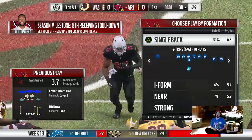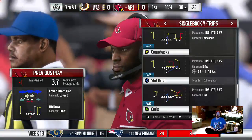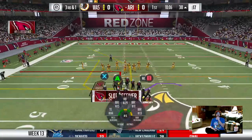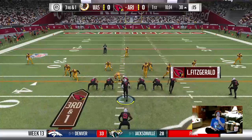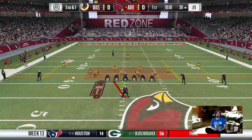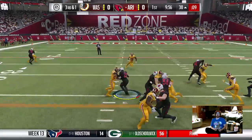Brandon, what I'm seeing in this game so far is an offensive line that's establishing themselves well on the line of scrimmage, and they feel like they can keep pounding and pounding throughout this game in order to win. Ooh, and I see an extra defensive back on the field. Little surprise here on 3rd and 1.